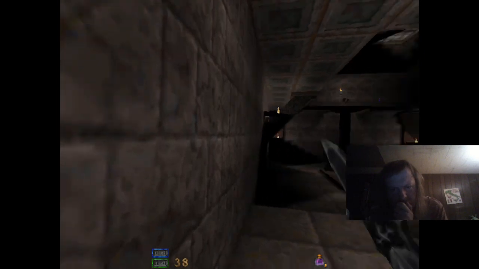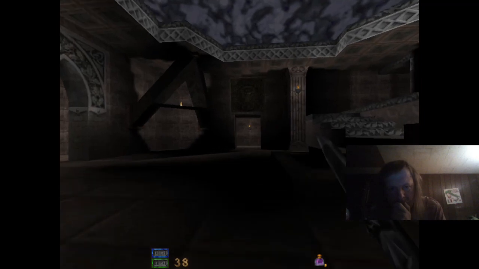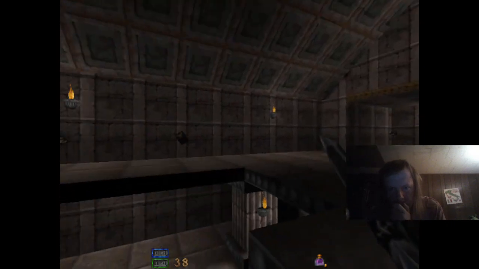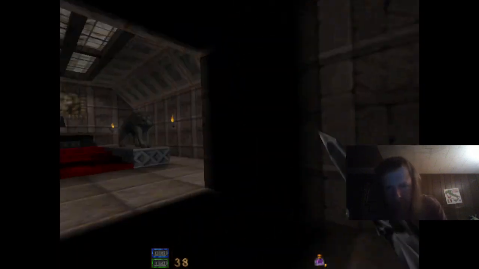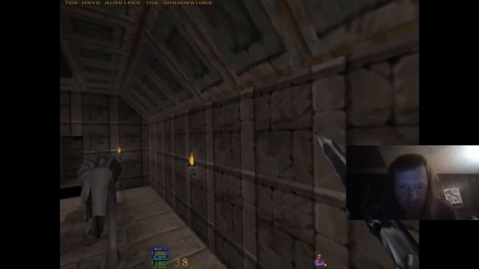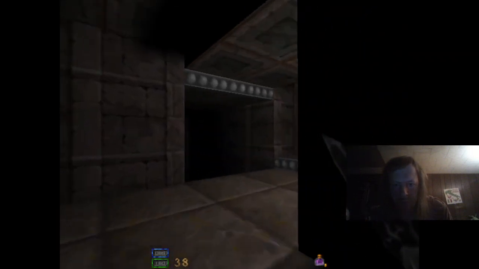Was it this way? No. I still have to figure out how to do this room. I don't know how to do this room yet. But we have... Okay, wait. Like this. Over here. Okay, yeah, we shouldn't be here. I need to be here. Okay, so this gets us the Shadow Stone. And one of the switches over there.